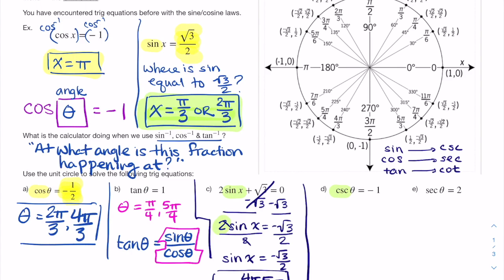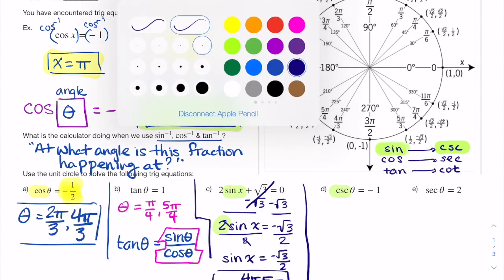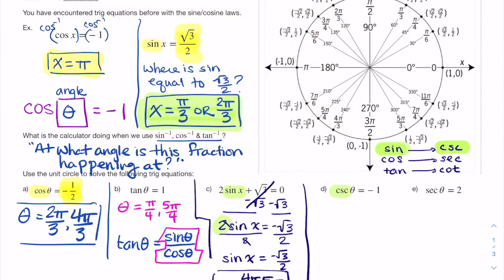So I'm seeing cosecant right now, which means I'd like to turn that into a sine if possible. So how would I do that? Well, I would go right here. And remember we talked about the reciprocal. So I can turn cosecant into sine as long as I flip the fraction. So I'm really asking where is sine equal to -1? And that's pretty easy. If I go around the circle, I see the only spot is right there. So for this one, theta would be 3 pi over 2.